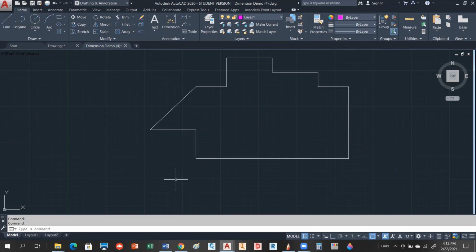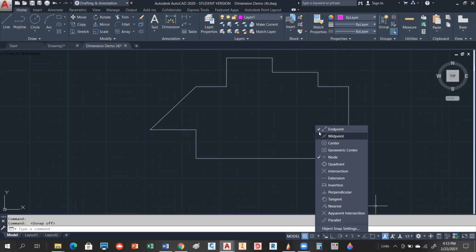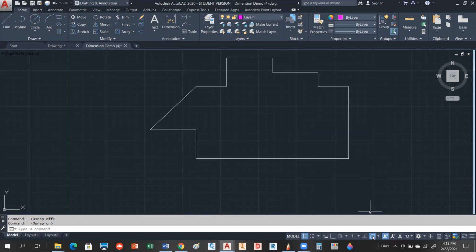I'm gonna show you 2 ways to generate a dimension. O-snaps are really helpful. In fact, with dimensions, if you're not using O-snaps, you're probably doing it wrong, because if you just pick a point, you might think you're picking it close to the object's endpoint, but you're really not. So the dimension it's giving you might look like the right value, but it's not the exact value. So what I would do is, let's go down here, open up your O-snaps. Make sure you have as a minimum your endpoint O-snap turned on for now, and then make sure it's running so that we don't have to keep selecting that every time, okay?